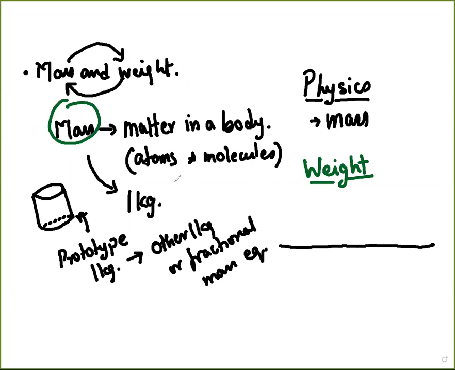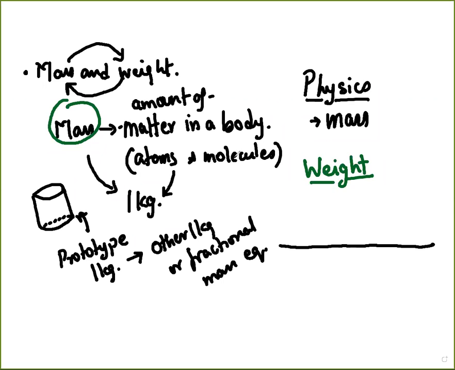I'm saying that the approximate mass of atoms and molecules we have figured out, and I was saying that if mass means the amount of matter in a body, how do we measure it? Okay, so you count the number of atoms and molecules that are contained in your body, but that's a task that is impossible to do, right? So then how do we find out the mass?